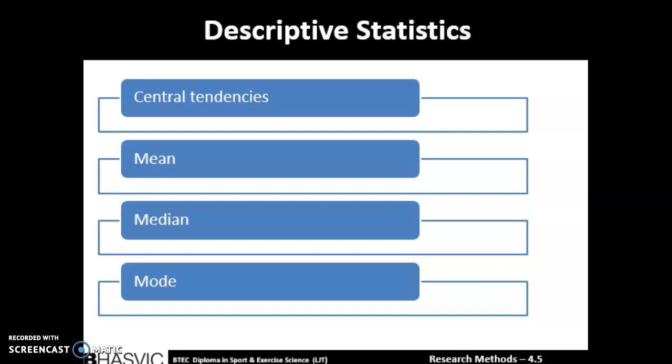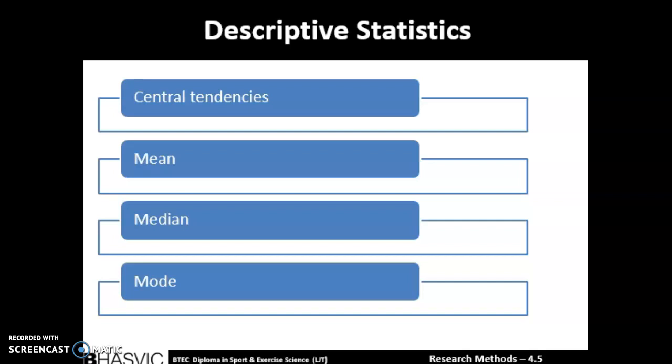So now looking at the mode. The mode is the value that occurs the most often, and this is found by viewing the dataset and seeing what value has appeared the most amount of times, or the most frequent value. This is the mode. So the benefits: it can be determined graphically, and it's easy to initially spot and point out in the dataset. The mode can also be used in nominal data, whereas mean and median can't.